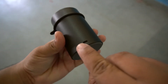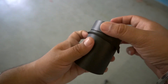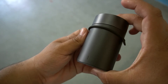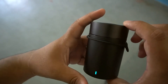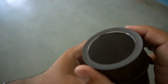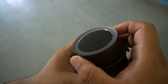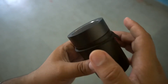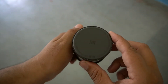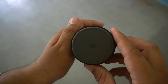Now for a physical overview: on one side we have the micro USB jack used for charging. On the other side there is an LED indicator, and below that there's a rotating dial — rotating it increases or decreases the volume. Pressing the upper mesh turns the speaker on, and pressing it again turns it off, with the LED indicator lighting up. On the upper side there's a mesh material that will attract dust over time, so keep it clean. On the bottom we have Mi branding and a rubber material so the speaker stays stable on flat surfaces. Overall it looks really nice.